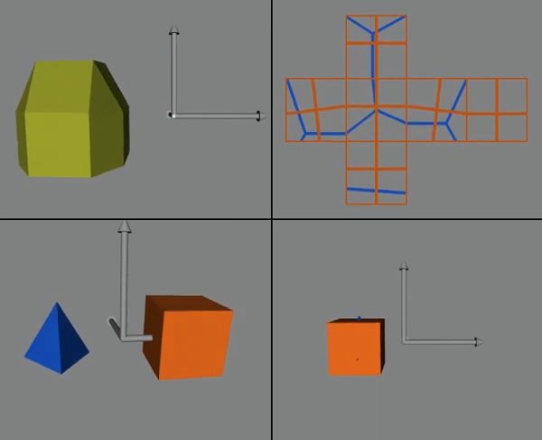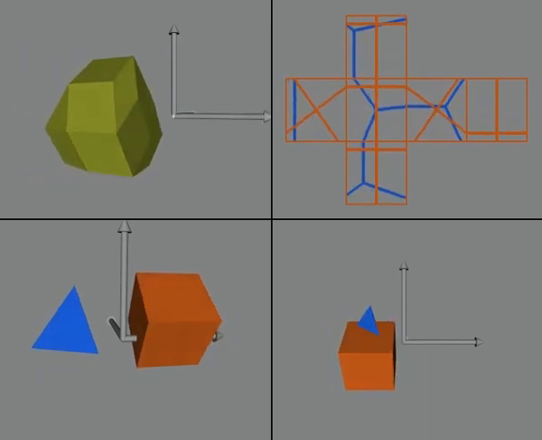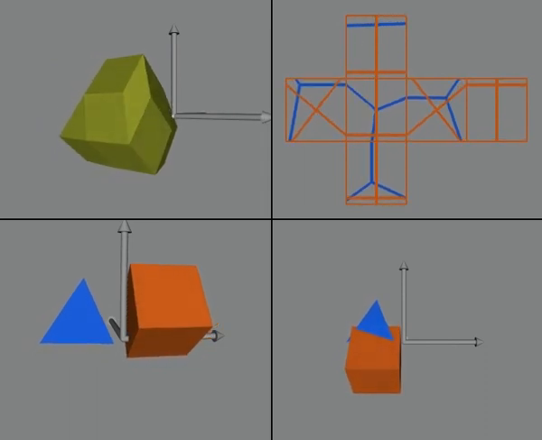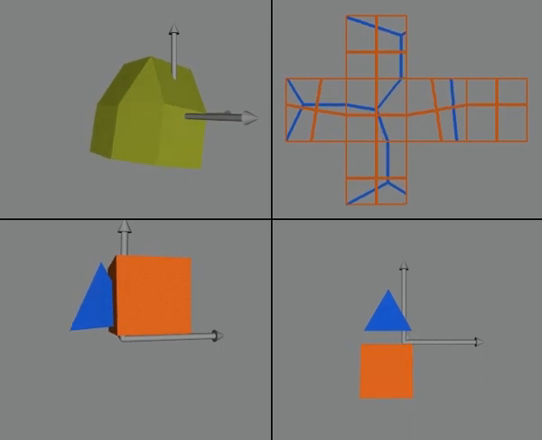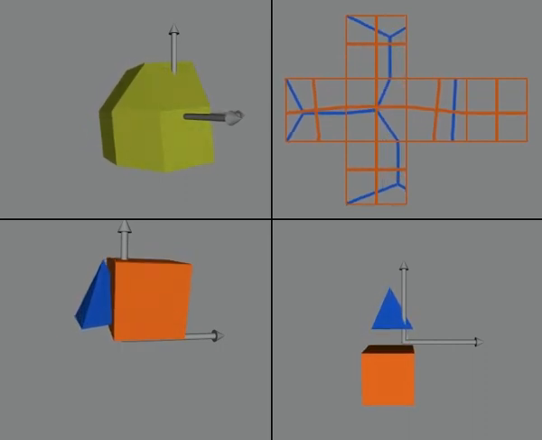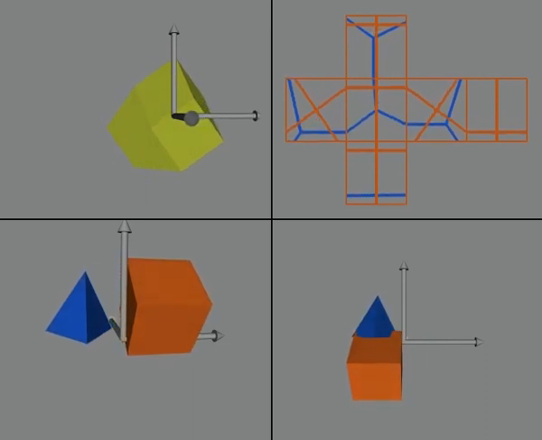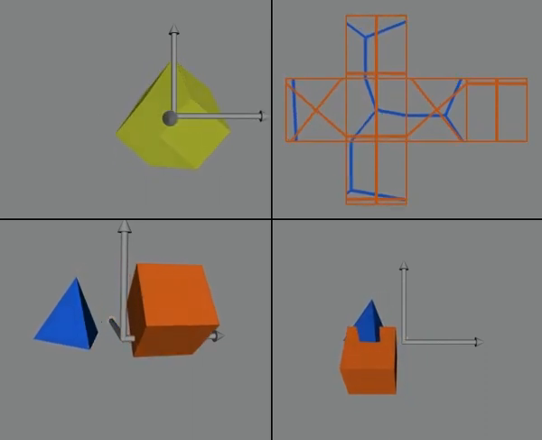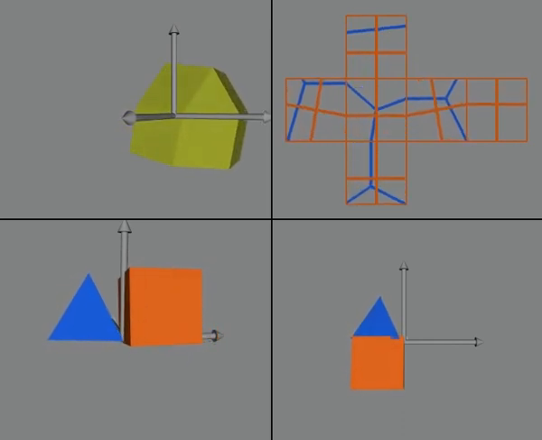It is well known that two polytopes collide if, and only if, the Minkowski sum of one polytope and the reflection of the other through the origin contains the origin. The lower left quadrant shows the workspace. It consists of an orange cube and a blue tetrahedron. The lower right quadrant shows an auxiliary space, where the cube is reflected through the origin.